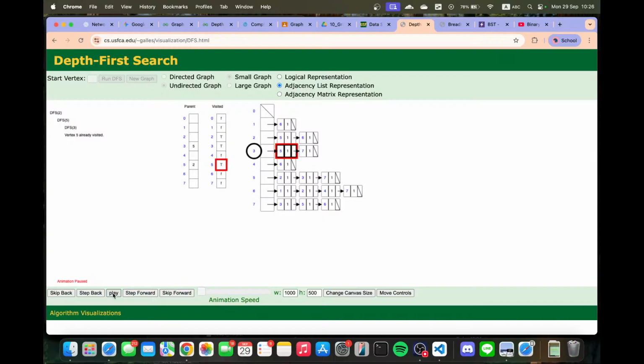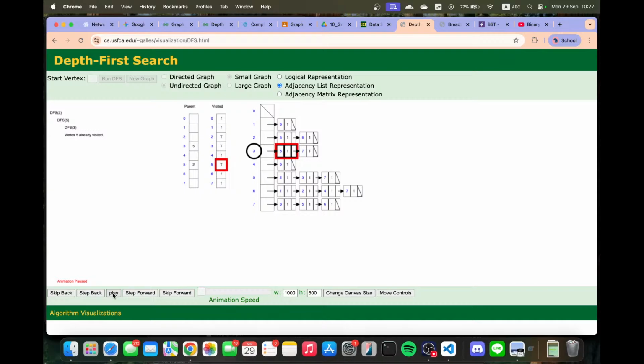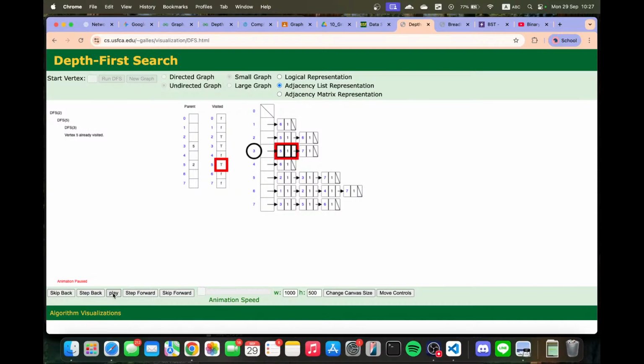And we have the next node. Now at linked list 1, we go to node 6 because we finished node 3 already.